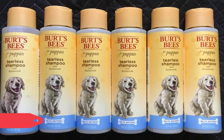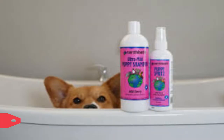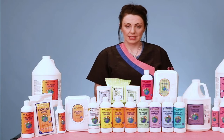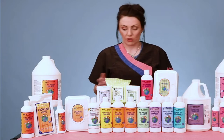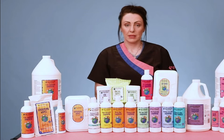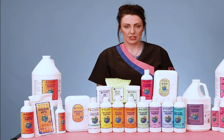Number 3: Burt's Bees All-Natural Tearless Puppy Shampoo. This is the top recommendation to keep your furry friend happy and healthy because it was created just for puppies. It calms and softens dog fur thanks to natural ingredients like buttermilk, leaving your pet feeling and looking fantastic. Number 2: Earthbath Ultra Mild Wild Cherry Puppy Shampoo. This extremely gentle and tearless product, which is safe for puppies over 6 weeks old, is ideal for your dog's daily grooming regimen. As this concentrated shampoo cleans and hydrates their fur, leaving them happy, healthy, and smelling like cherries, your pet will adore you.